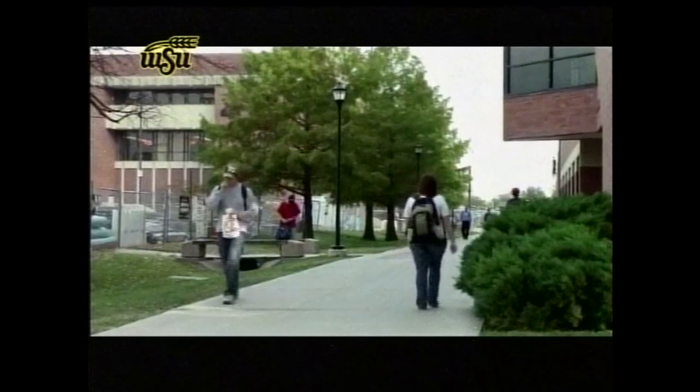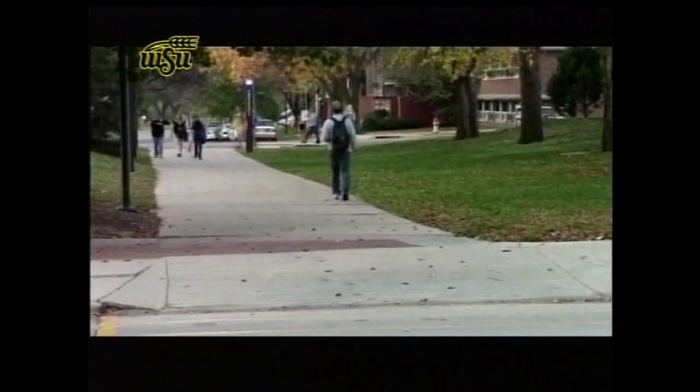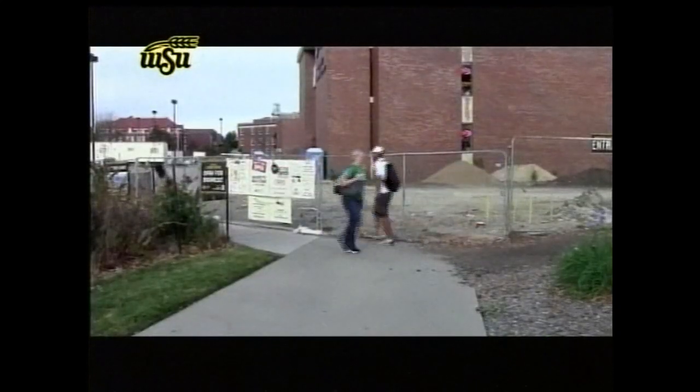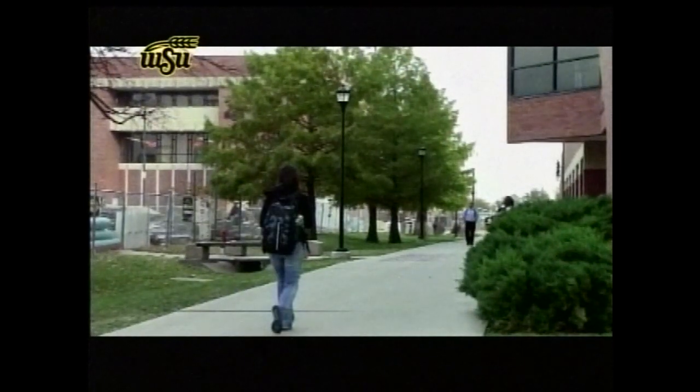Wichita State President John Bardo has a vision of Wichita State to accommodate 20,000 and more students in the near future. Exactly how far away are we from that vision? In the last eight years, the average enrollment was between 14,000 to 15,000 students. Last fall of 2011, students enrolled exceeded that average with a little over 15,000. Head count at Wichita State this fall is about 15,000 students, a decrease of 1.3% compared to last fall, according to the official enrollment report given to the Kansas Board of Regents following the 20th day of classes. It is the second highest enrollment drop in the last 10 years. Although enrollment is slightly lower, students are taking more classes, resulting in a record number of credits in Wichita State's history.